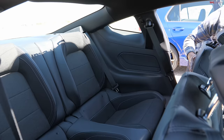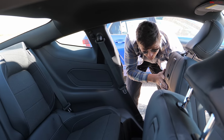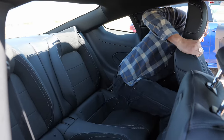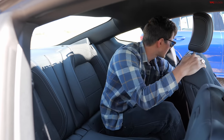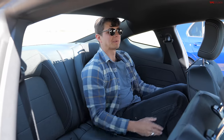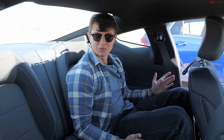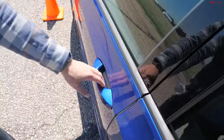It's not the easiest back seat to even open up — not a big opening. And if we lean the seat back and put it where it should be, there's just no way to make this look graceful. I can't even reach through this small opening to get the seat where it should be. If the driver was where I would sit, my knees would be into my chest and my head is resting on the back glass. So in a pinch you do have rear seats — you could use them — but it's not really a good place for an adult to sit.